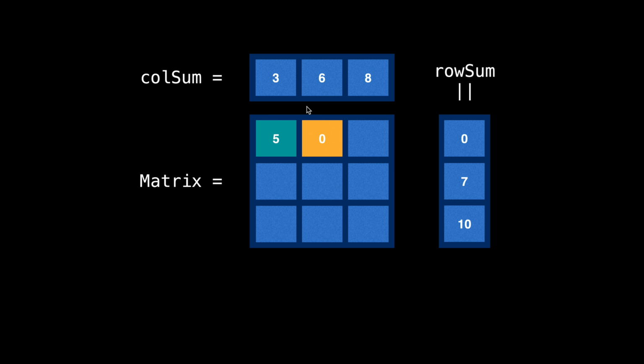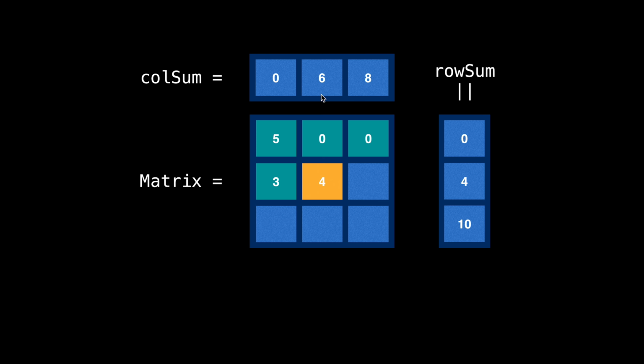So now we are at row 0, column 1, and we can see that the minimum between row sum 0 and column sum 1 is 0. So we will take 0. And then we go to the next value in the row. The minimum is again 0 between 8 and 0. So we will pick up 0 again. So now we go to the next row. And we can see that the minimum between column sum 0 and row sum 1 is 3. So we will pick 3 and then reduce the value of column sum 0 and row sum 1 by 3. So now we can see that row sum 1 is 4 and column sum 0 has become 0.